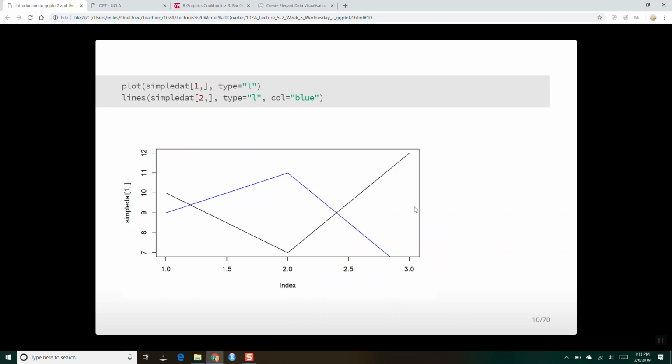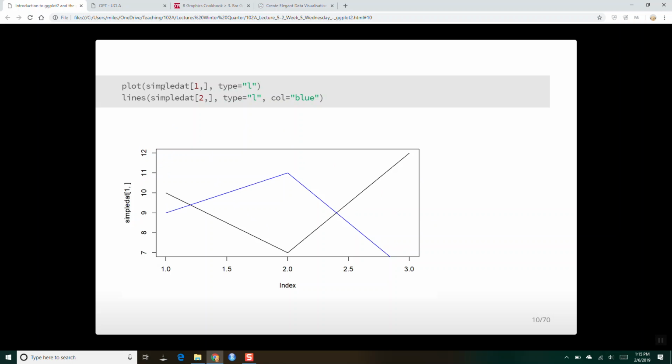The other issue that we run into is that our vertical axis goes from 7 to 12, because when we called plot on the first row of data, it said the smallest value you have is 7, the biggest value you have is 12, so I'm going to fit my vertical axis to go from 7 to 12. And when I added the second line of data, which went 9, 11, 6, because we're adding it to the plot, that number 6 doesn't appear on our graph. It implies that it ends in 6 here, but it's not seen in our graphic because the axes were specified when we first called plot.